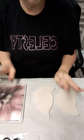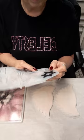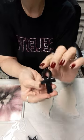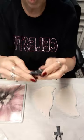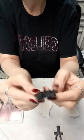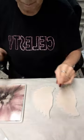Okay, guys, I am back and everything is cured. These are the two extras that I made. So I'm going to demold these ones first. So that is one. And I'll probably make these into keychains. This one I'm going to have a little bit of cleanup to do right here. Oh, but it just fell right off. So this is the other one. And that's the back side. So those are our two extras.